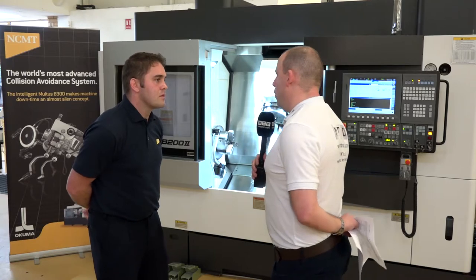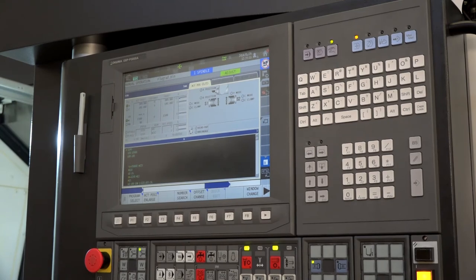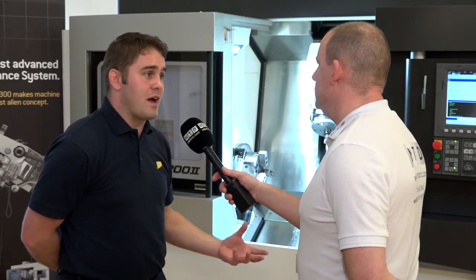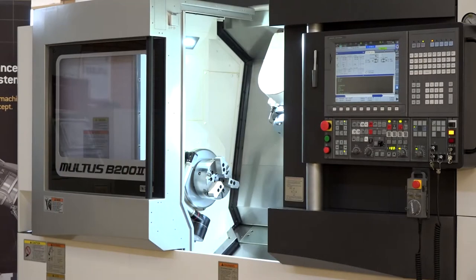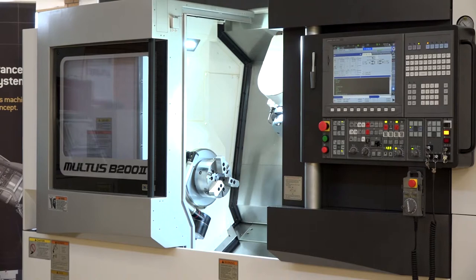Okay, so on the control, I was going to talk about that. What has changed? What's good about what you've got here on this OSP control? So this is the latest control, the P300SA control. The A is the part that's the new part, really, but it's all about hardware on the control itself. So it's now a solid-state drive, so everything runs a lot faster on the control itself. There are new drives that talk to the control, so the talking time between the control and the drives is down even lower than what it was before, so response is very fast.